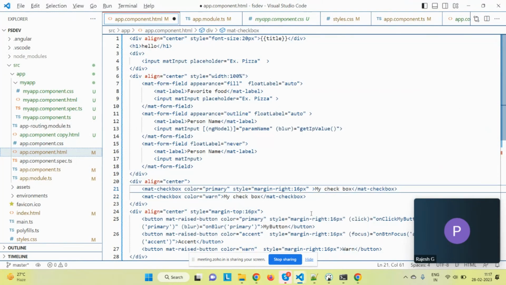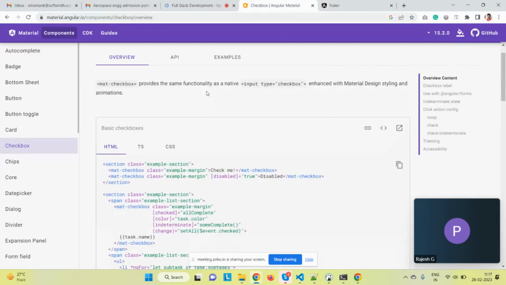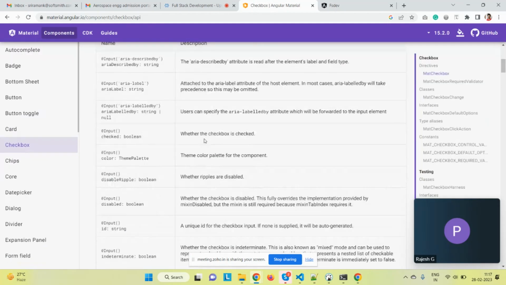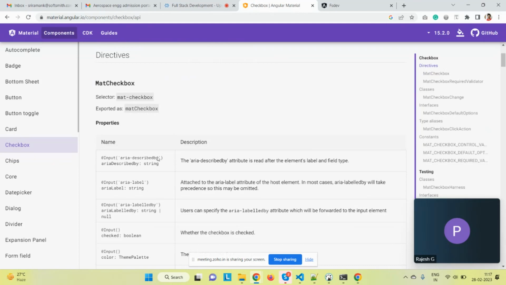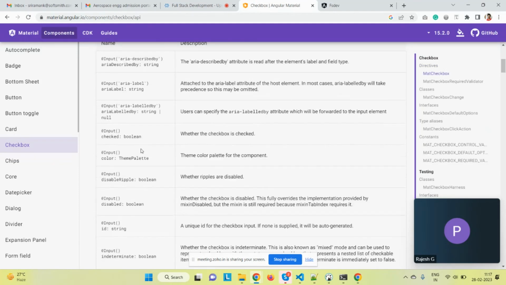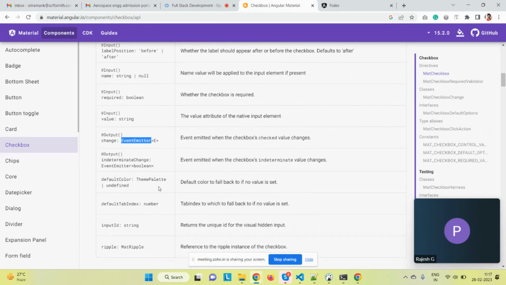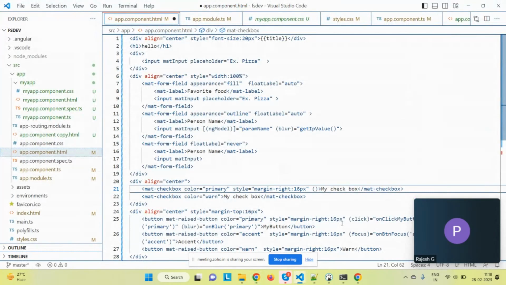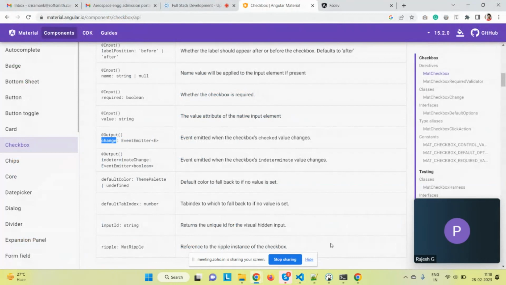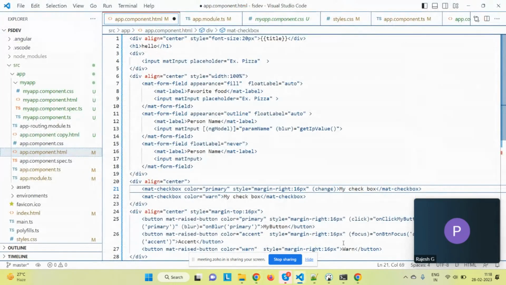Then what to do? If you go to the API, let us know what command I need to use to send that out. So that is mat-checkbox. Selector is mat-checkbox. Input means I'm taking the value inside. I want to see how to output. I want to check what is the output. Output is EventEmitter. Whenever output is EventEmitter, that means I have to use it like this. Output is what name? Change. Change is the name. This is the output, like the click event. Change is the event. Angular Material supports the change event. On check, right? On check, dollar event.